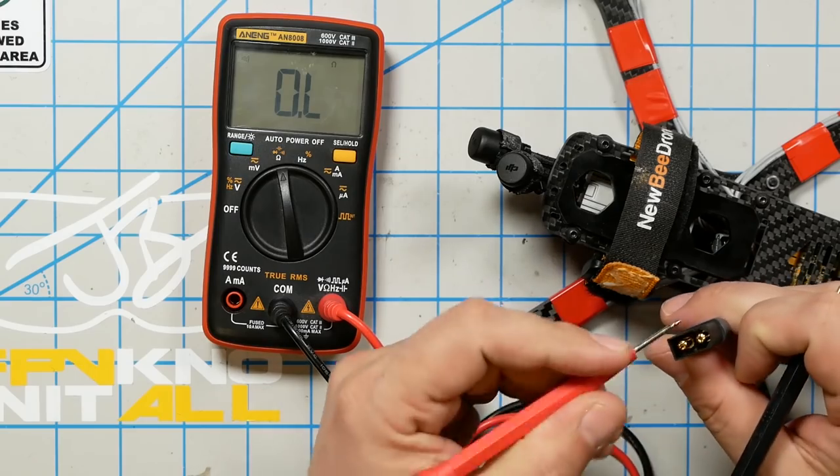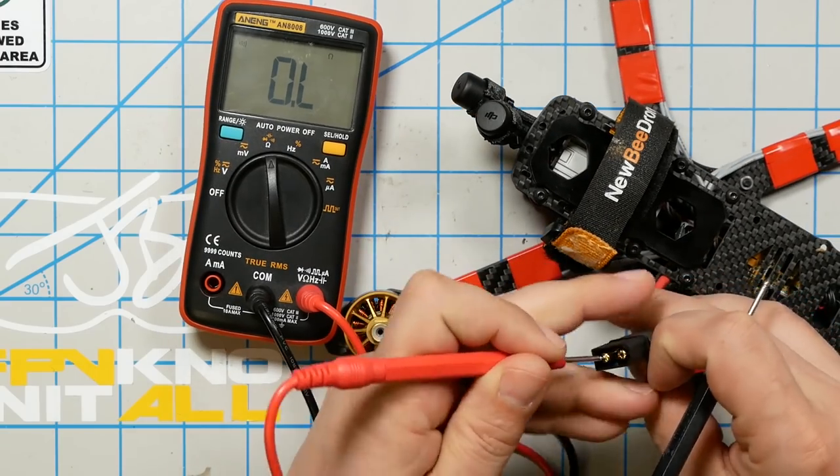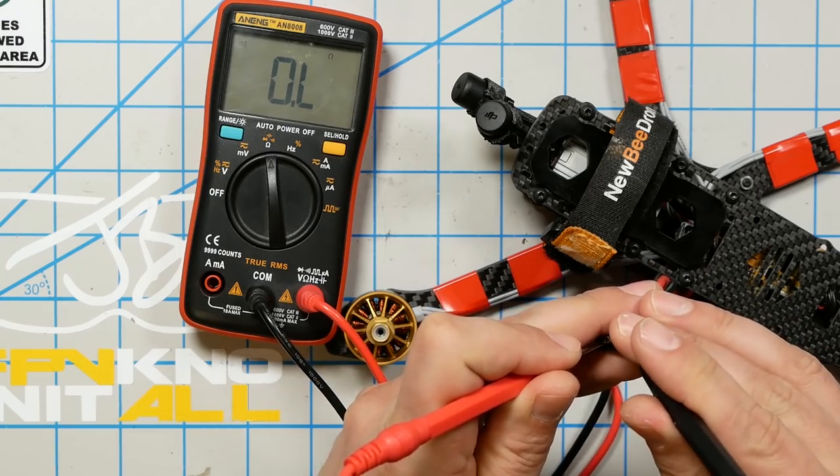And you're going to want to plug this guy in and update the firmware. It should be pretty self-explanatory, so I'm not going to walk you through the steps. It's not rocket science. One thing you do need to know is that you do have to plug in the quad. You can't just plug in USB on the air unit. It won't work. You have to plug the quad in. Before you plug the quad in, it is a good idea to do a safety check with a multimeter, and you just want to make sure that there is no continuity between these pins.